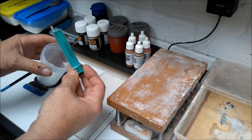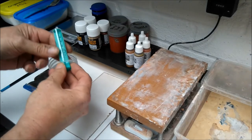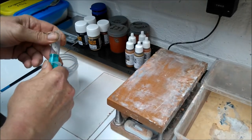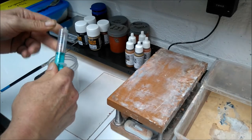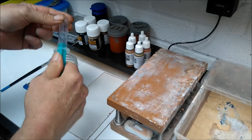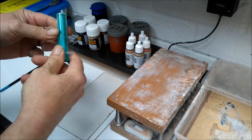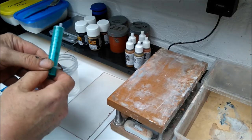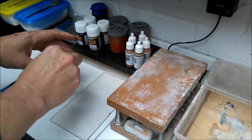We also have a disposable syringe. This is a 10 ml syringe. You'll find that with most of the moulds, you won't go over 12 ml. Actually, this one goes up to 12 ml. They're very cheap to get hold of, and you will get an accurate mix by using something like this.